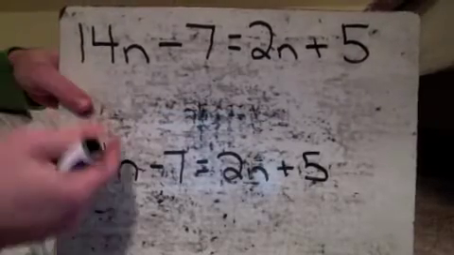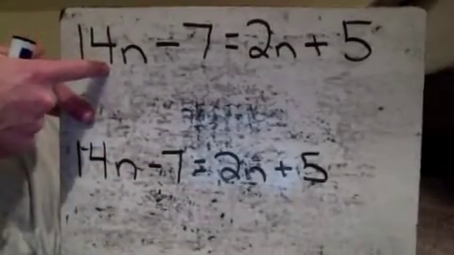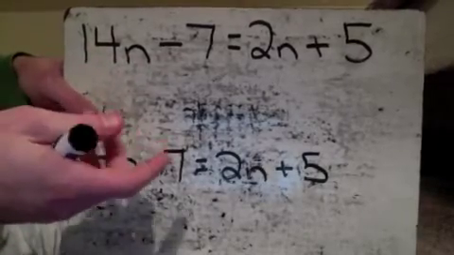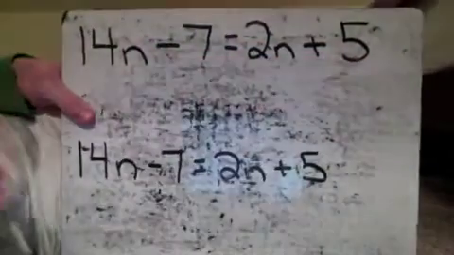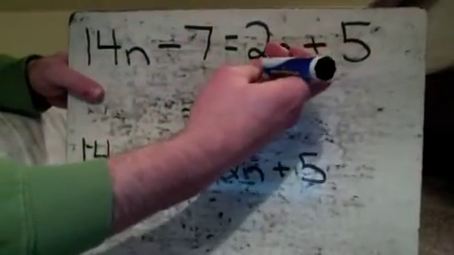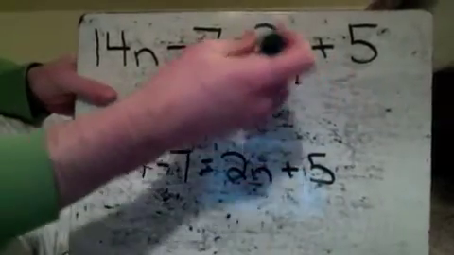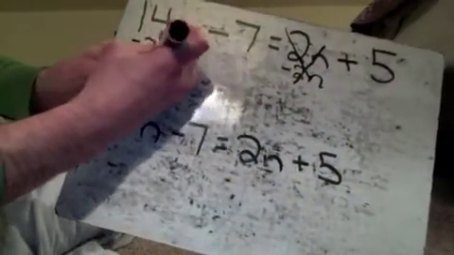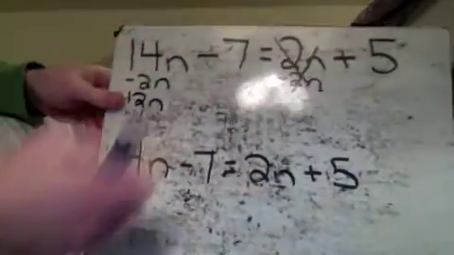So let's start with the top one here. Let's say I want to get all the n's to be over here on this side. The first thing I should always look at is to see if I can combine anything together before we start. And I can't, because I can't put those two things together. There's my equal sign, and I can't put those two things together. So let's start by getting the n's over to this side. So to get rid of this n and get it on the other side, I'm going to want to subtract 2n. Subtracting 2n is going to cancel that out, and it's going to do the same thing over here. Subtract 2n. Now I'm left with 12n.